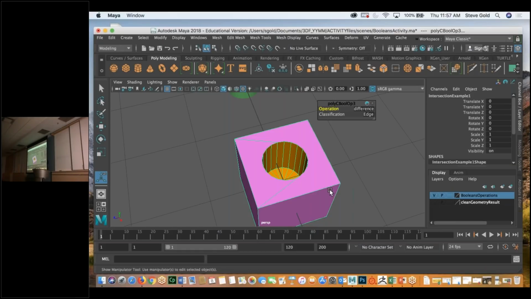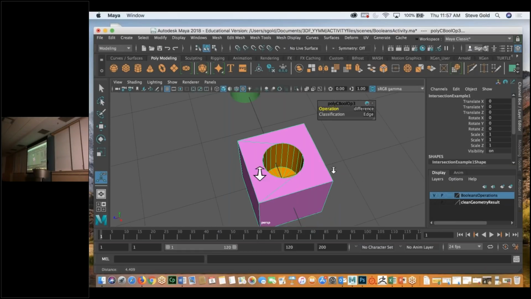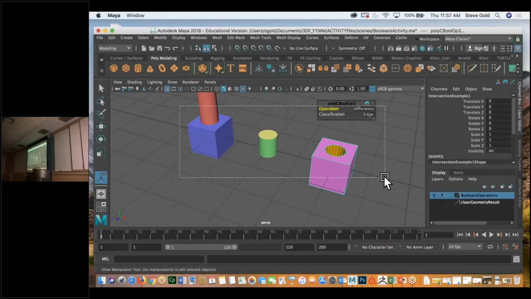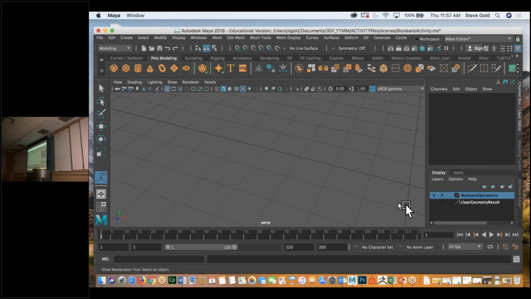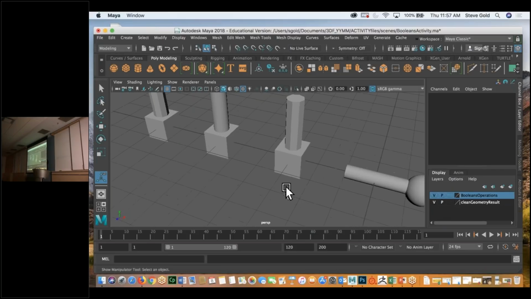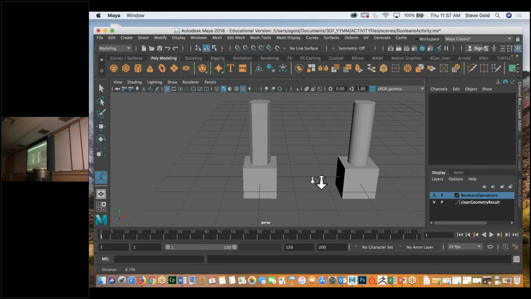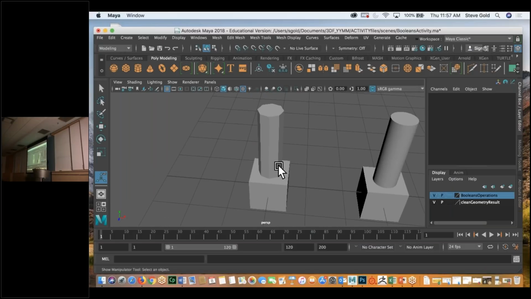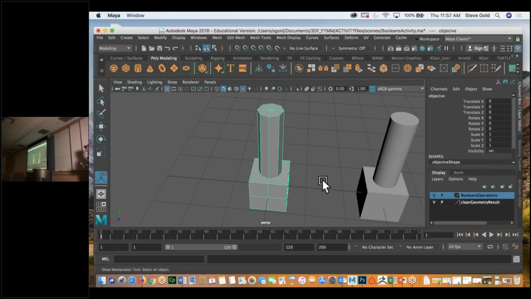But here's what I want you to do. Here's where we're going to learn how to use this stuff in a smart way. Grab all this stuff and just delete it, send it into oblivion. And then go to this next layer and make that visible by clicking the V. And what we're going to talk about is what we can do to use these Booleans and have them actually work to our advantage. Because when it comes to working with the Booleans, we really have two approaches.